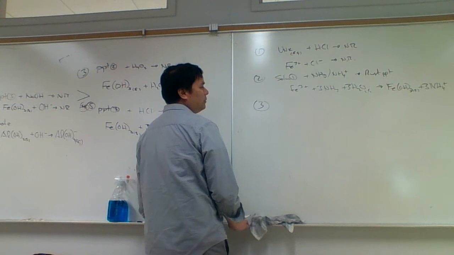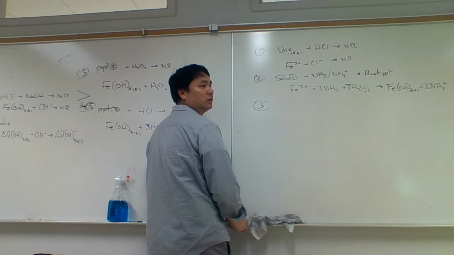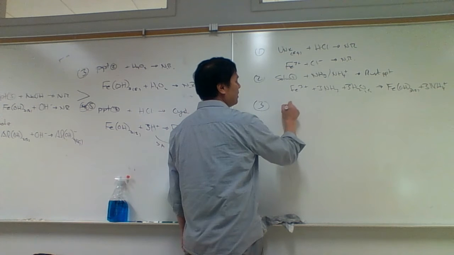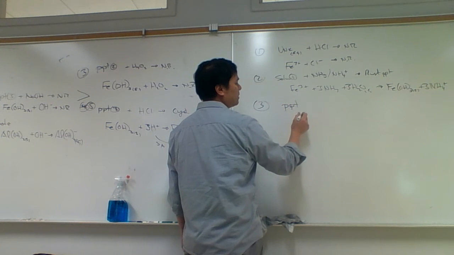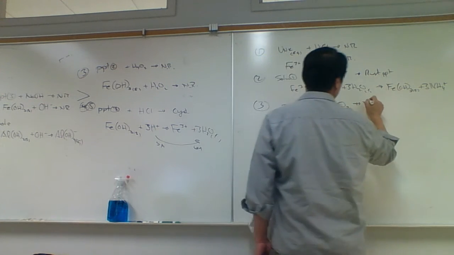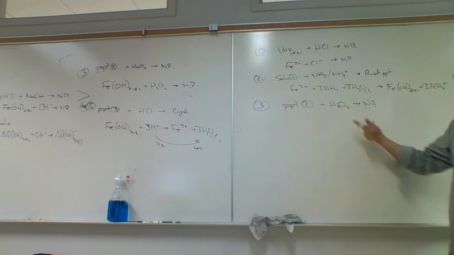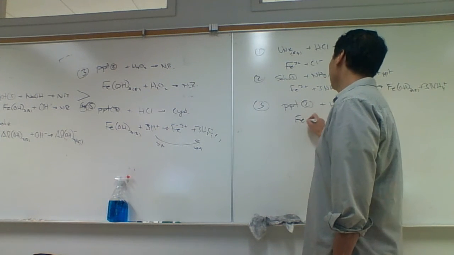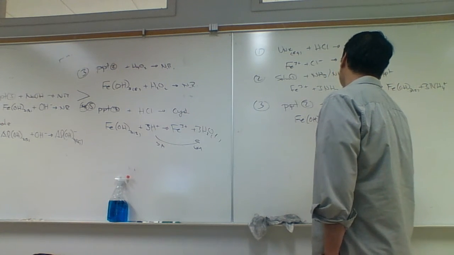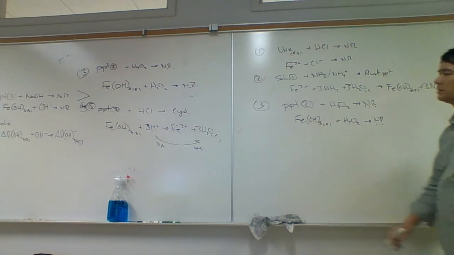All right, then what we did was we added the hydrogen peroxide, correct? The purpose of the hydrogen peroxide is not to react with this. The purpose of the hydrogen peroxide is to react with the chromium precipitate. And so precipitate 2 should be untouched by the hydrogen peroxide, and so we should write this out. This would be the observation, so I want to see precipitate whatever reacting with hydrogen peroxide yields no reaction, so we have iron 3 hydroxide, which is already pretty well oxidized. It's not going to be oxidized further with hydrogen peroxide, so we get no reaction here. That's 3.